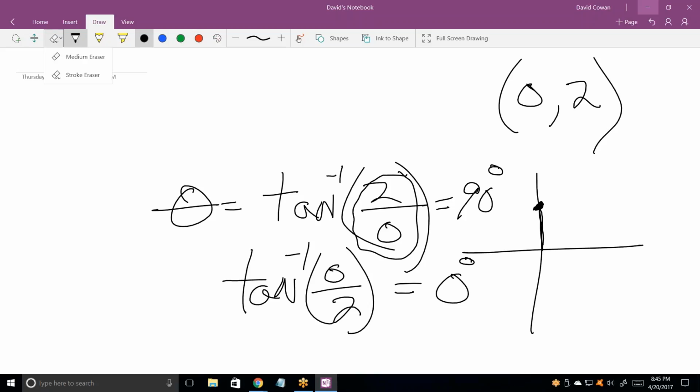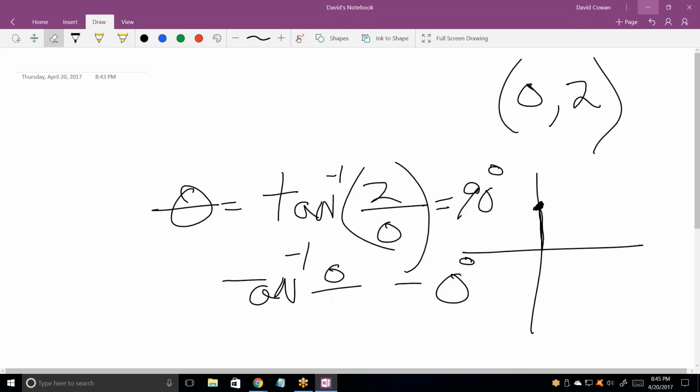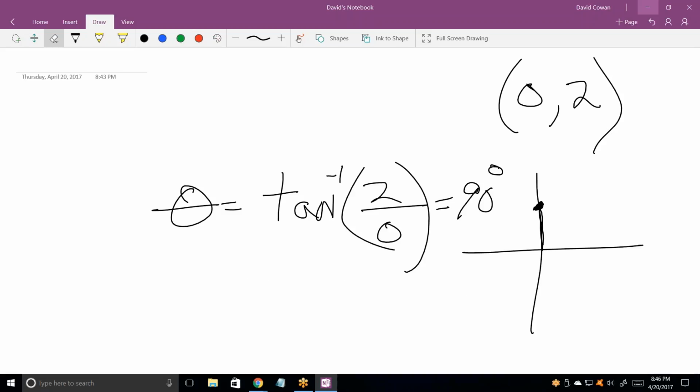Because that rule about adding pi, I'm not sure how that applies when x is 0. In other words, x is neither positive nor negative. So what do you get? This is a good question. Put this in your calculator. Inverse tan of 2 divided by 0. Let's see if it coughs. It shouldn't. It should give you a 90-degree answer. Nope. It says you can't divide by 0. Really? Interesting. Even with inverse tan.